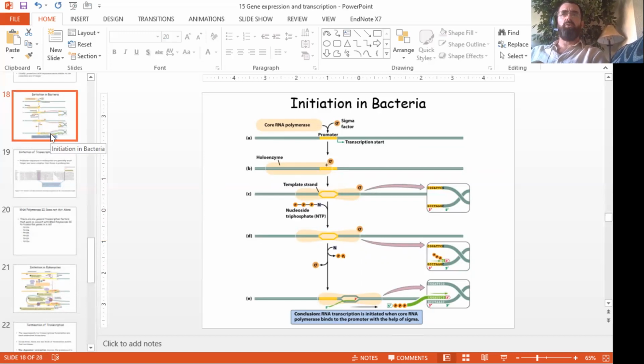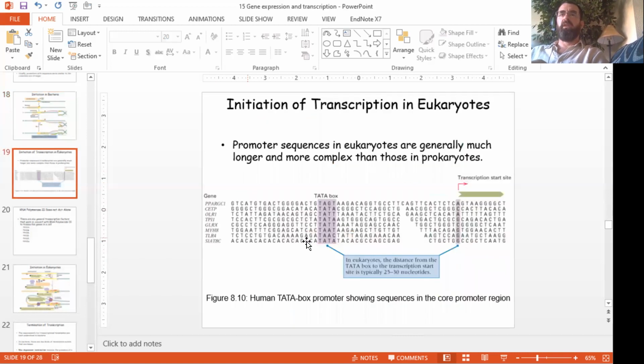It's quite a lot more complex in eukaryotes, right? And so eukaryotes have a similar kind of motif. It's called a TATA box, right? It's a lot shorter, it's a little more variable, and the distance is also more variable than in prokaryotes, right? It's a lot harder to make hard and fast descriptions of what's going on in eukaryote promoters.